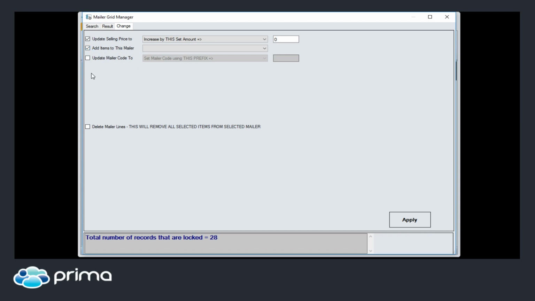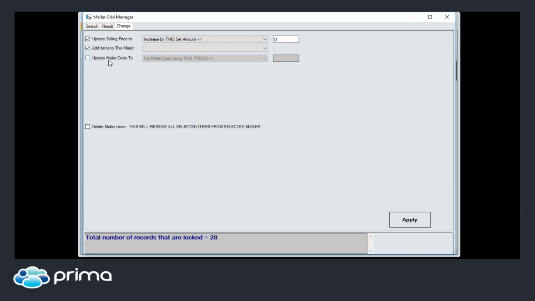One thing that you've got with mailers, and I suppose a function of how they work, is to do with mailer codes. Now, mailer codes are not essential to make the mailers work, but they are essential if you want that mailer price to win over, for example, the retail less the discount price that you may have as a setup on the side of the mailer being applied to the customer as well.